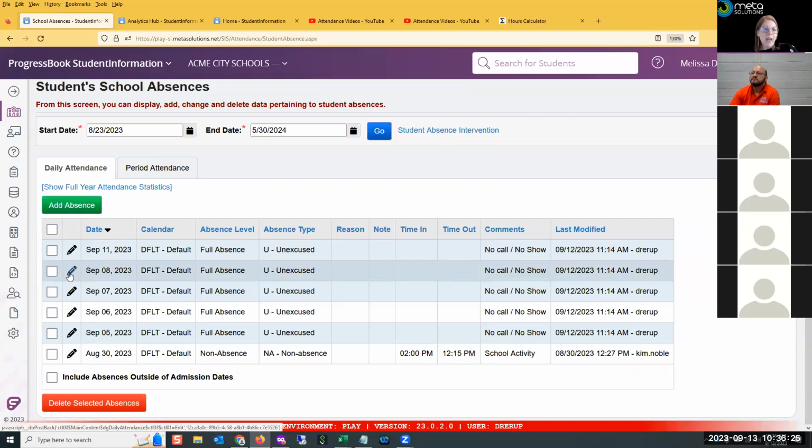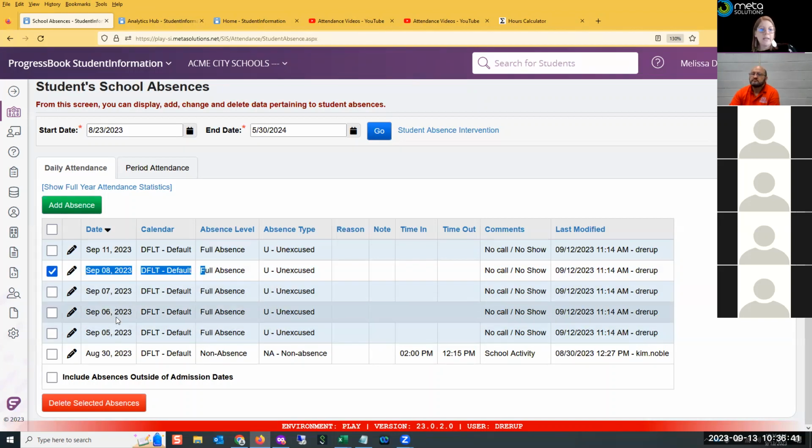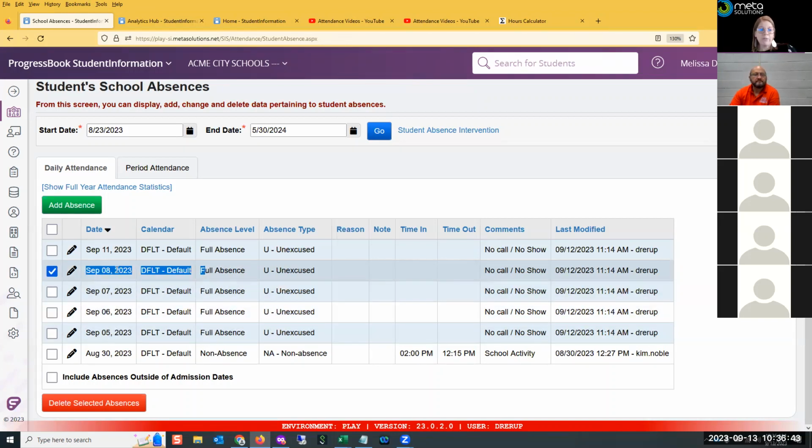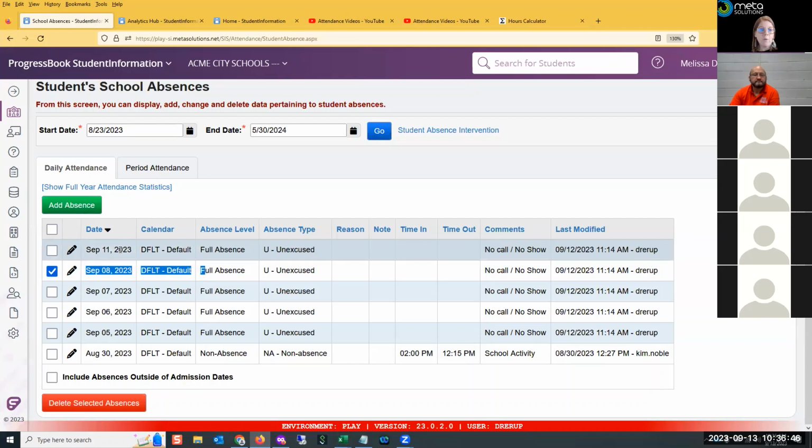If somewhere in here, let's say Friday the 8th actually happened to be a fog day and we had to cancel school, then he would have had to have missed yesterday also to be consecutive. Because if I took this one out, he would have Tuesday, Wednesday, Thursday, Friday we were closed, Monday would have been day 4, and then he would have had to miss yesterday to make day 5. Okay, so it has to be consecutive. And what the House Bill Calc is looking at is your master calendar and your EMIS exceptions. Right, that's how it's figuring this out.